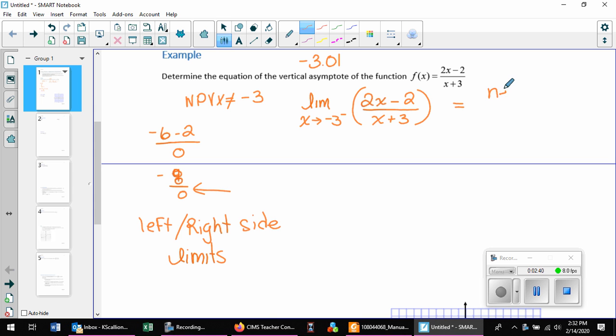So we got a negative number on top, and we have a small negative on bottom. Where am I going? Big positive. What's the big positive number? Okay, so we did ish math. If you're not okay with the ish math, go back to your table of values. Okay? And then we're going to do the limit as x approaches negative 3, but this time from the right-hand side.